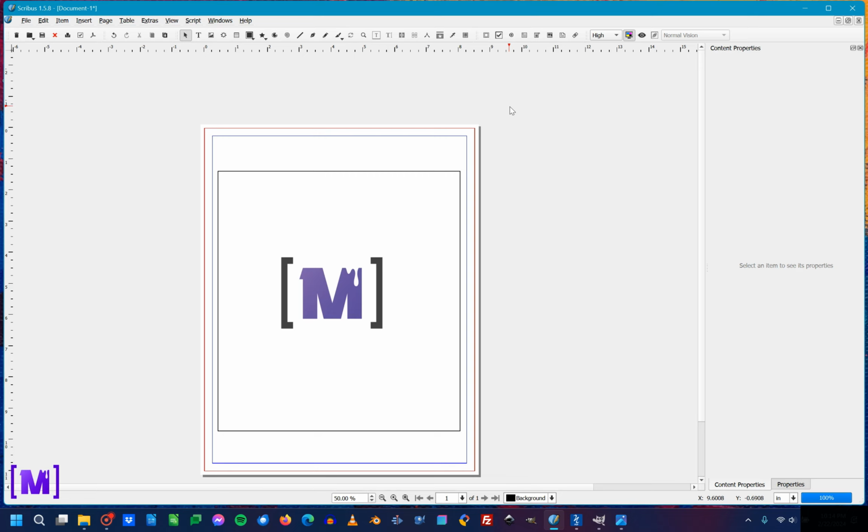So much for having your logo big on a poster, so much for using your logo on a big banner. You can't use it for any of those things because you can't have it scaled properly to match the resolution required to print it and keep it nice and clean.